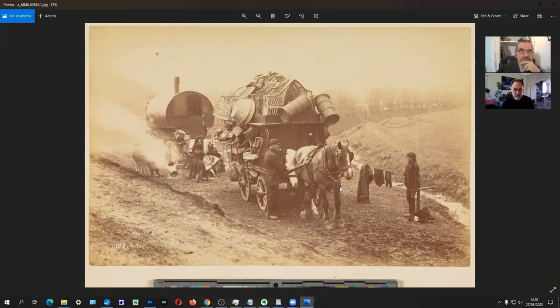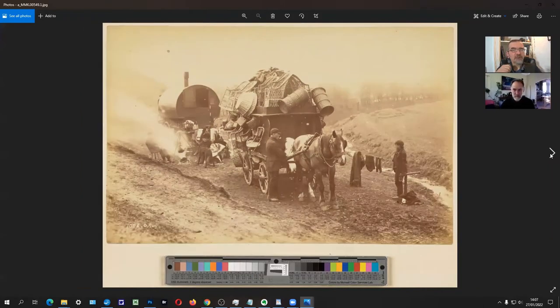This is by Charles Reed, who was sort of famous at the time for his photographs of rural Scotland. And so, not unlike the sheep shearers, which was a different photographer, we're looking at an essential component of rural life in Scotland in the 19th century. It's got a very different kind of feel to it. This in a way, I don't know whether it's as staged as the previous one.